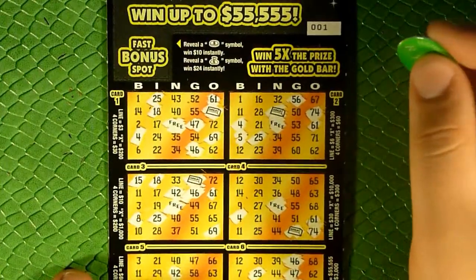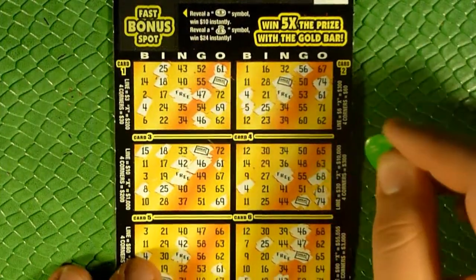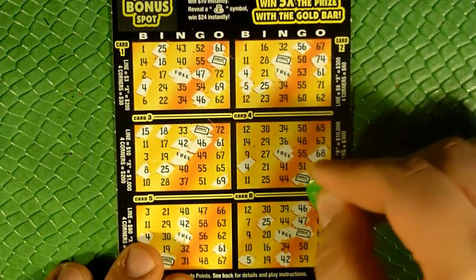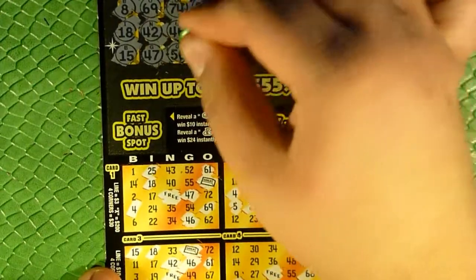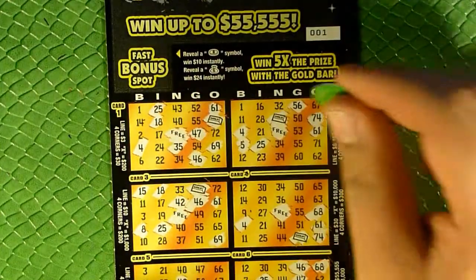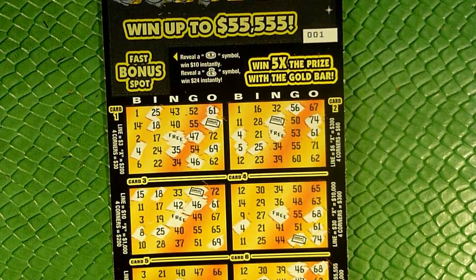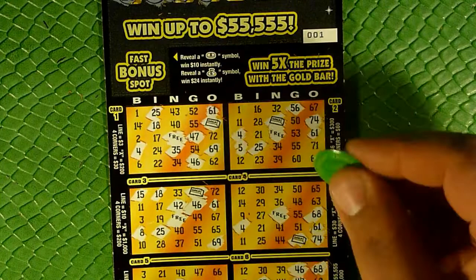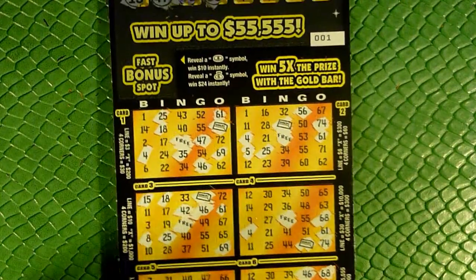O68. There's one. Here's one. Ooh, we've got this row going down here. Perhaps a winner. And N35. N35. All right, that was the last one for N35.